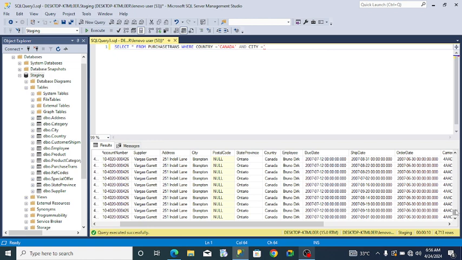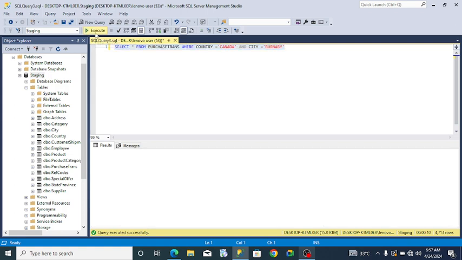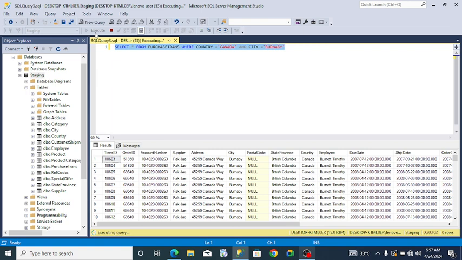Brampton, Winnipeg, Markham. So let's say we have where city is Burnaby. I think that's in Canada. Burnaby. So when you run this, let's see what we have. Can you see?